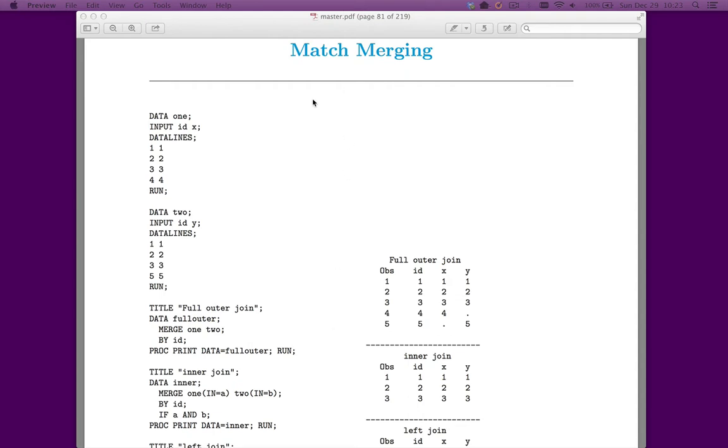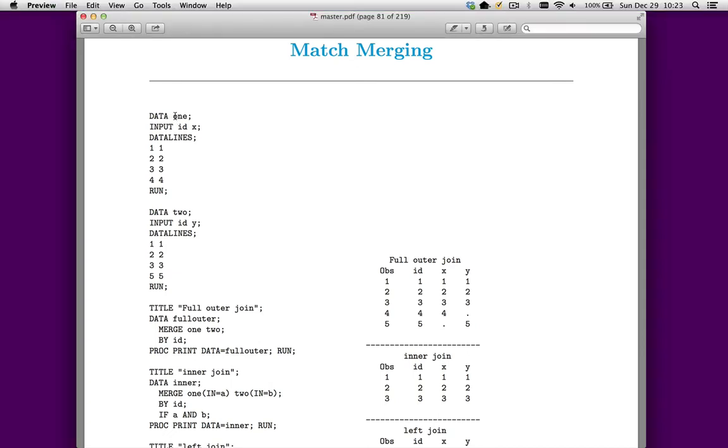Let's start out with two data sets, and we'll call data set 1, 1, and then the second one is going to be called 2. Both of these data sets have a common key. A key is a variable that uniquely identifies a record, and in this case it's going to be this customer ID. And then I've got another variable in data set 1, which is just X, whatever X is. It could be number of purchases last year or something like that. And just to keep things simple, I made X equal to ID.